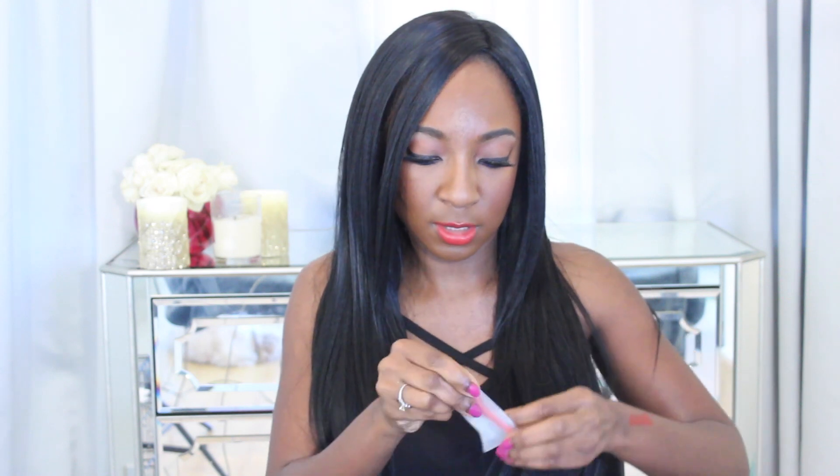Next up are some tweezers in a nice little plastic packaging — oh, almost broke a nail. These are from the brand Cella. A lot of people use these to apply false eyelashes, but I prefer to use my fingers for that. Personally I use tweezers to pluck hairs — no shade, I have chin hairs — but you can use them for any beauty purpose you want.